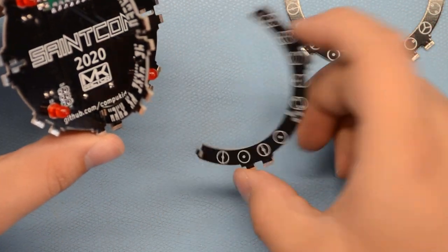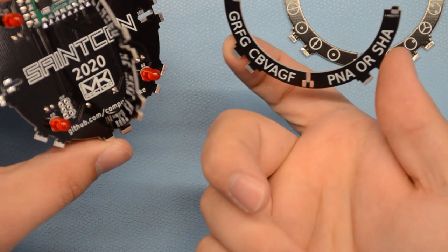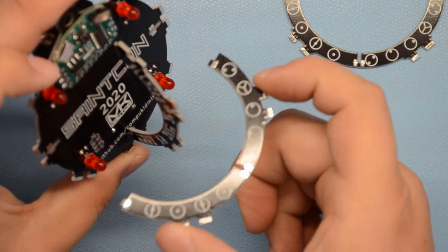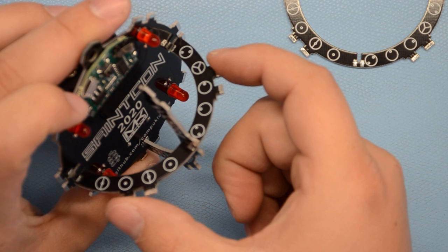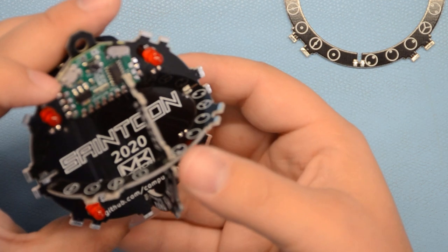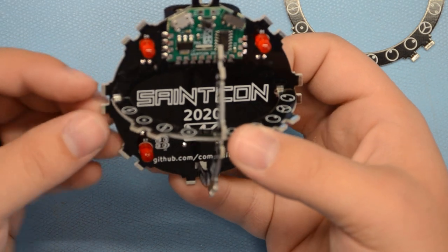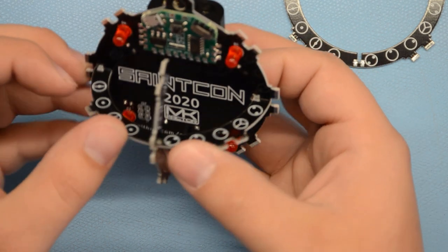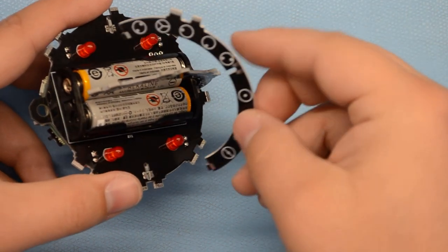And we're going to put these on. Now these ones, direction also matters. There's letters on the back and there's these circle patterns on the top, so those go upright here. So let's slot this in. And here again, where it's connected to the main board, you'll notice the pads line up. If they don't, you've got it backwards. Okay, now put the other one on the other side.